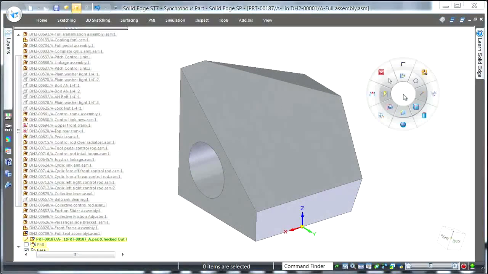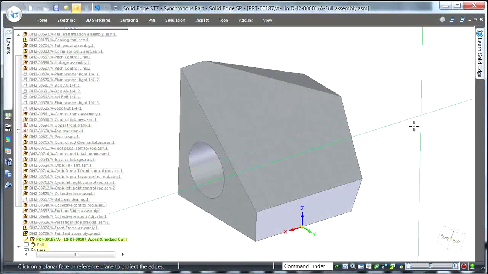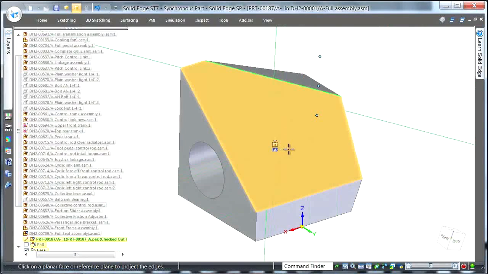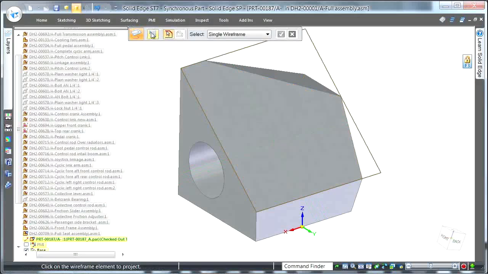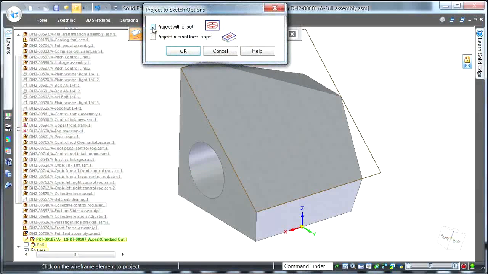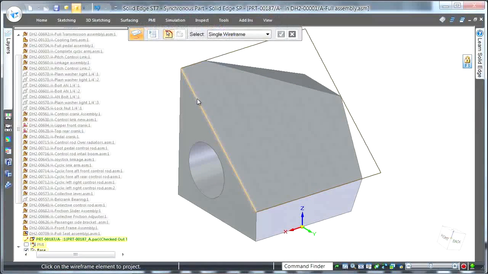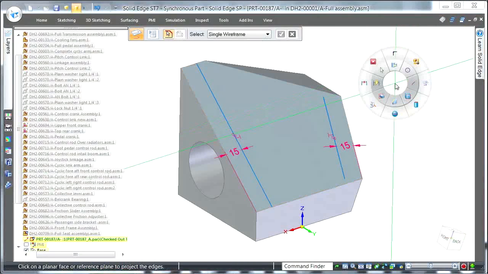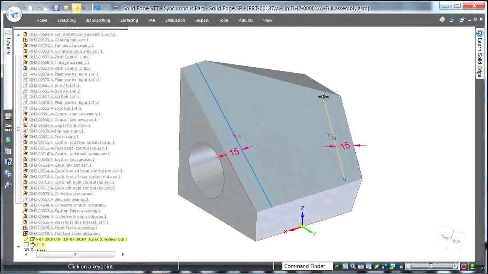All right, so let's jump back in. So we'll just finish off some geometry on this block. We'll put in some cuts on the top. So just put some extra sketch lines in. While we're doing this, just something else to point out with ST7. You will see there's much improved sketch feedback, user feedback, as you're snapping the ends of lines onto edges or any type of cursor feedback for any types of sketch relationships. So you'll see that going on. It just makes it clearer to be able to use when you're sketching.